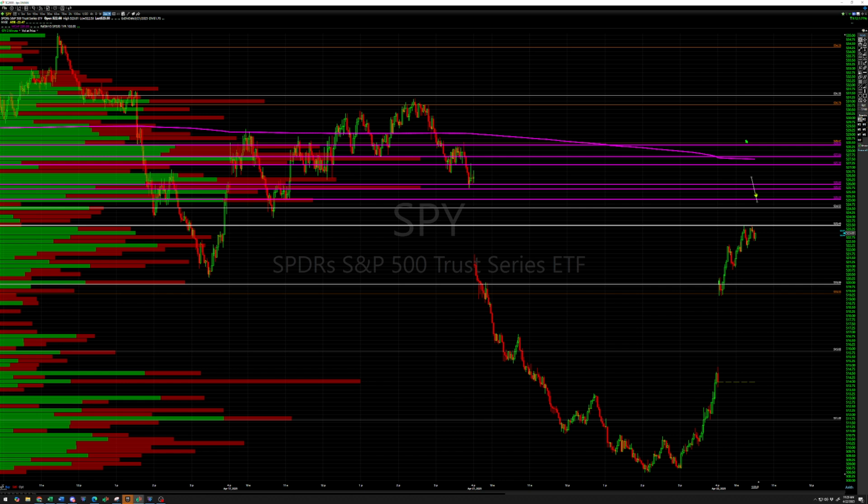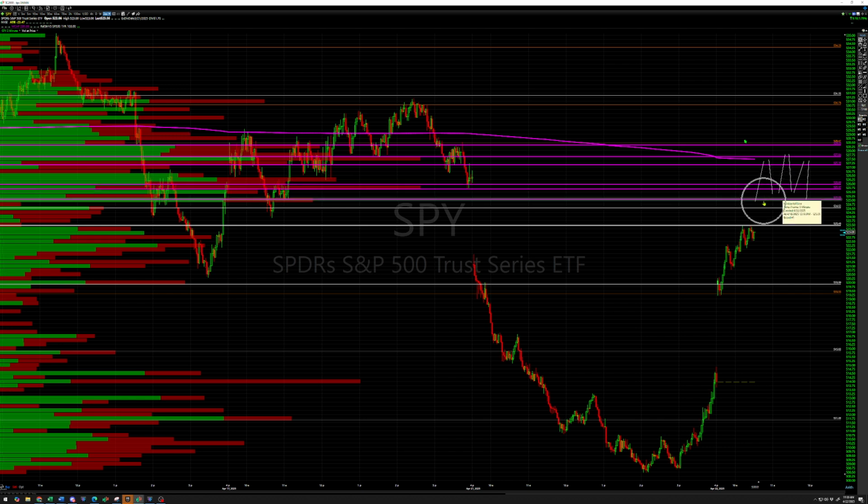But if we break over this level down here, this bottom one, and you stop out, great, that's fine. You may get a failed breakout. It does something like this, and your levels are now a head and shoulders with the bottom area being the neckline, right? That's a great short setup.